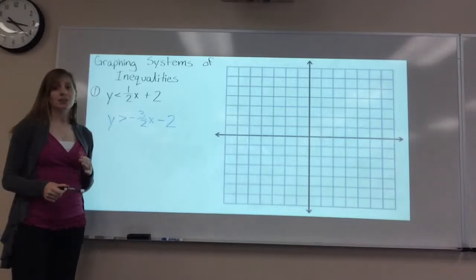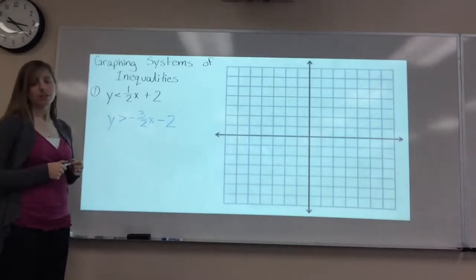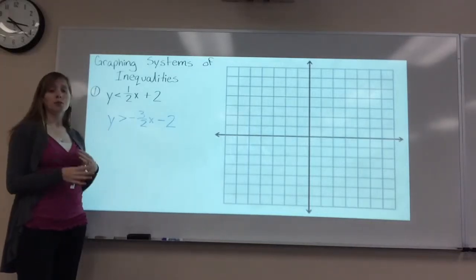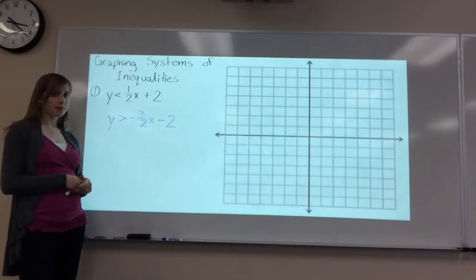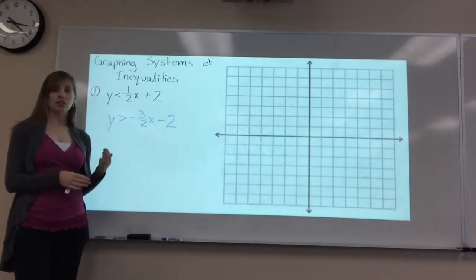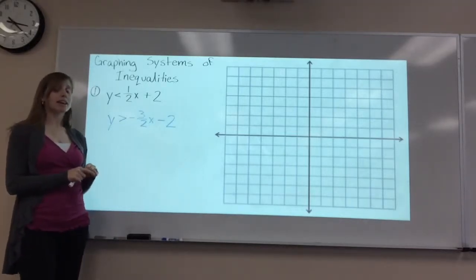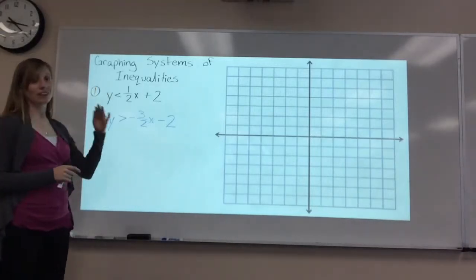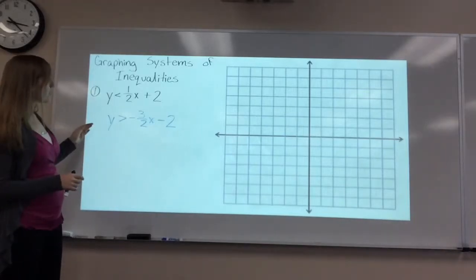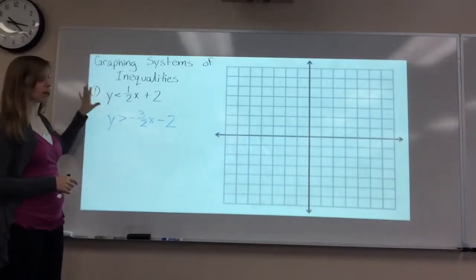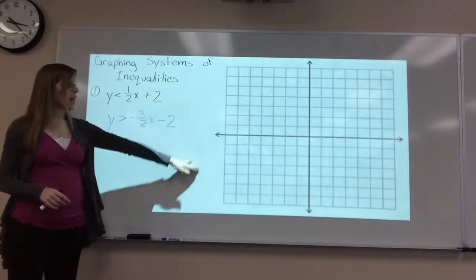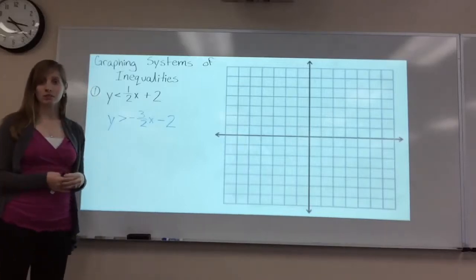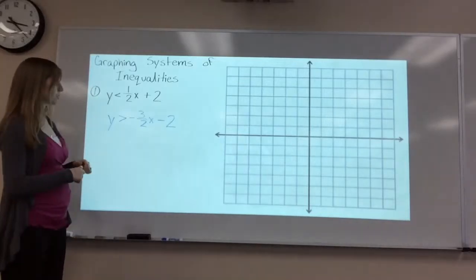Now, in our previous lesson, we graphed systems of equations. For systems of equations, we talked about how a system is two or more equations that you are solving at one time. And we found the place where they intersected, so that was the spot that they had in common, and that was our solution. Now, systems of inequalities is very similar. For a system of inequalities, we will have two inequalities that we will be graphing at the same time, and we are going to find the space that they have in common, and that's going to be our solution. Okay, so let's go ahead and try example number 1.